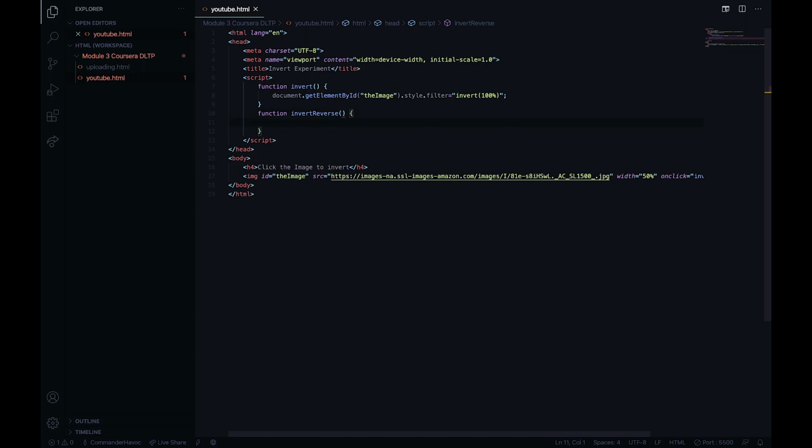Then document.getElementById, the image, style, filter. Essentially you're copy pasting until this point where you write invert 0%.